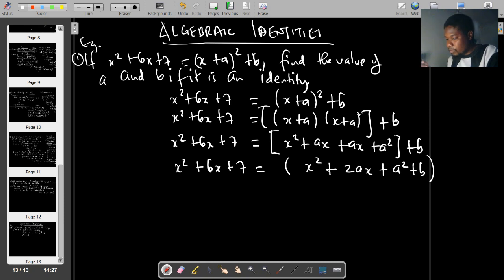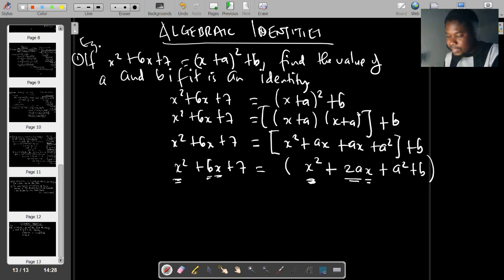Now that's what we end up with as our expression on the right hand side. How we're going to manipulate this is very easy. I want you to identify something. They're saying these things are identities, meaning they're exactly the same. Our main variable is x, so a and b are constants. Now where do we have x squared in the other expression? Here there's a coefficient of 1, here there's also a coefficient of 1. Then where is the second term with simply x to the power 1? Here there's a coefficient of 2a, here there's a coefficient of 6.